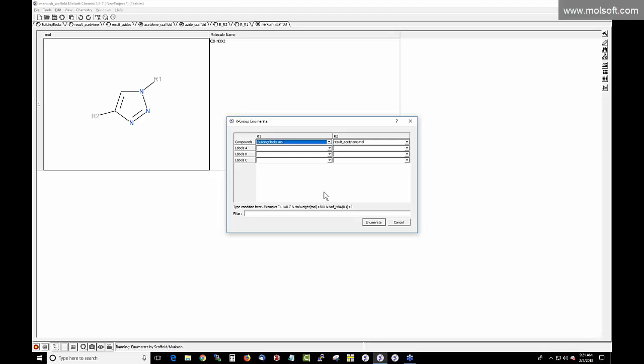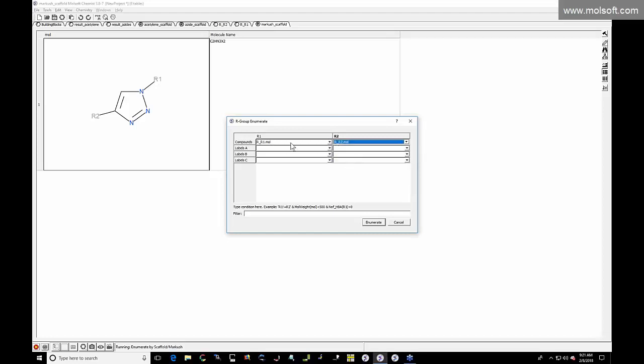And then the next dialog box is asking you to define which table contains your R1 or R2. You can obviously have more than one substituent. You could have R3, R4, R5, and this would be populated by different columns, but in our case we only have 2, so we have R1. The R1 is this one, R_R1mol. These are the decomposed library that we produced. And then the same with the R2. So we drop down, find R2.